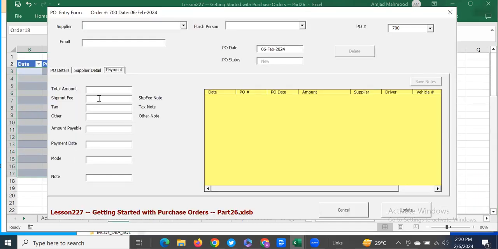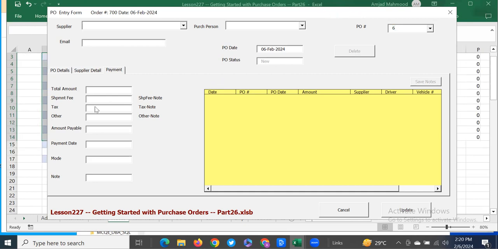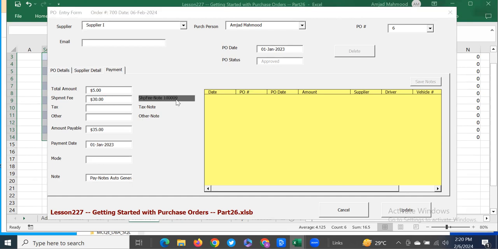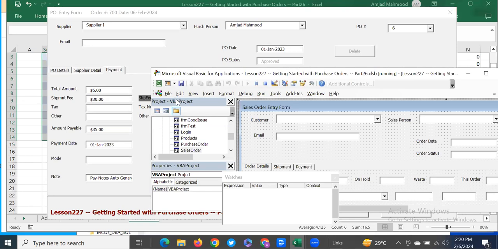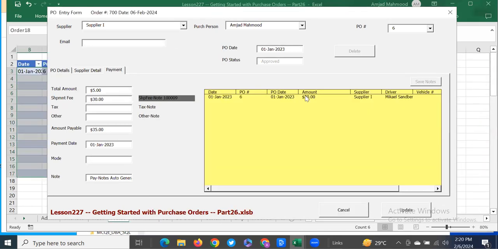So we are going directly to order number 6. In 6, we have this $30 amount, and there is no ship fee note. If we double click on it, the file is generated, and you see the 30 and the driver name.